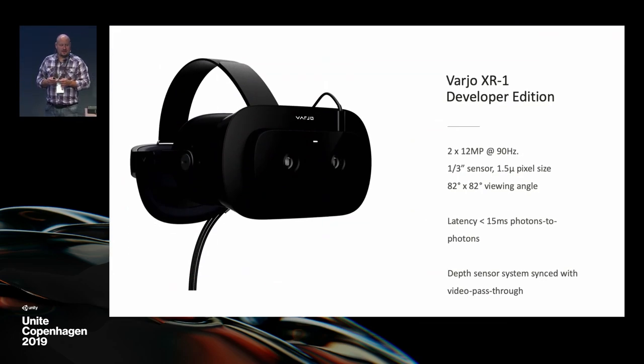We have also launched another headset that will be available later this year. It's a mixed reality developer device for engineers, researchers, and designers working in the realm of mixed reality. The human-facing bits are identical to VR1, but in addition, it has two video see-through cameras and depth sensors, which allow a full-blown mixed reality experience. This device has two 12-megapixel cameras. From those, we feed a 1K by 1K downscaled image to the host PC, plus a full-resolution crop from the direction the user is looking at using the gaze tracking that we have.